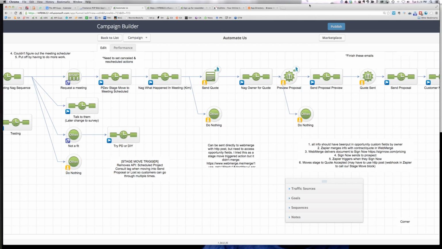So you send them links, and this probably would make more sense if you did it as tasks, I guess. But for us, these are stage moves where you say, and I'll show you an example here.